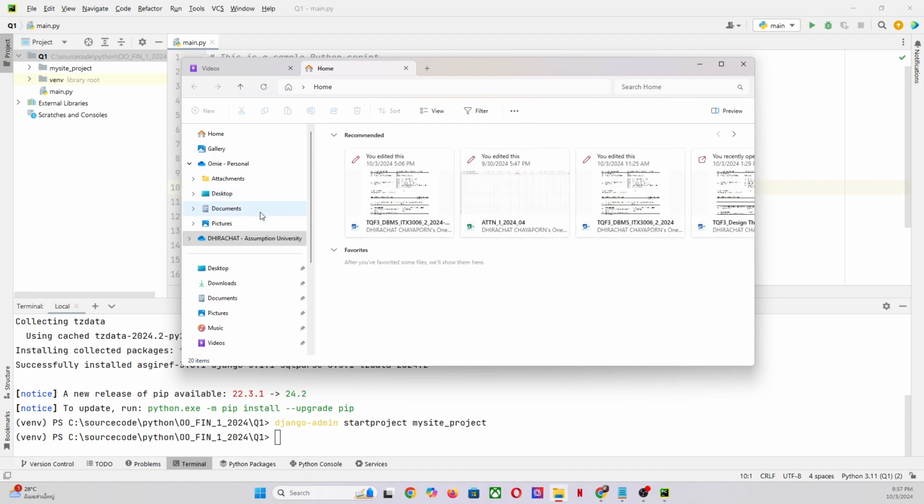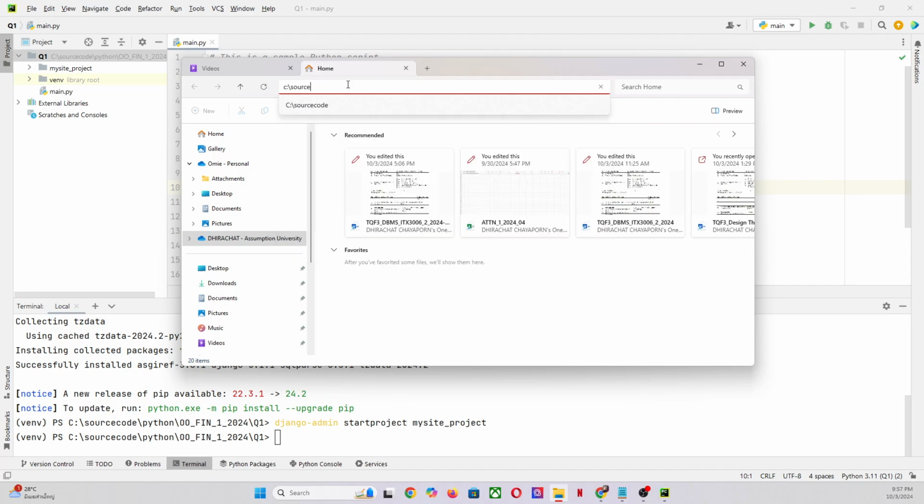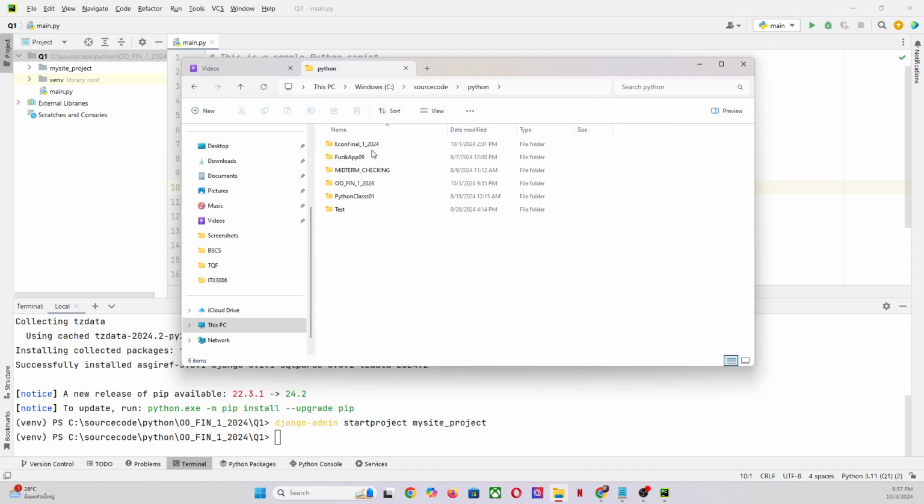What I show you right here is the PyCharm project that I just created.